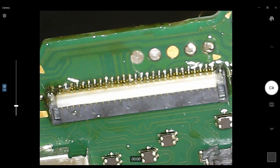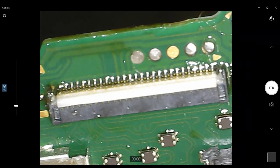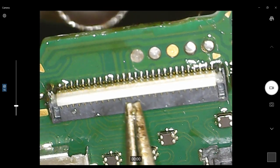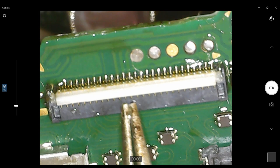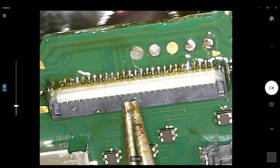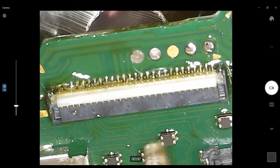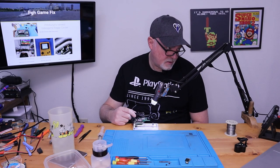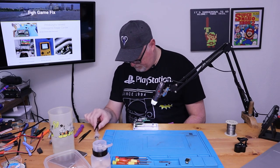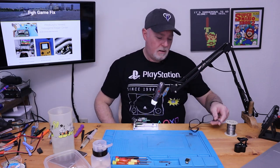Okay. Looks like we're lined up. Just give it a little push and reheat it to make sure all those pins are in place. We'll give it a second to cool, and we'll check it.